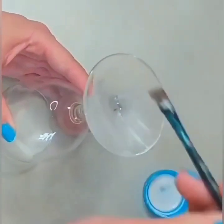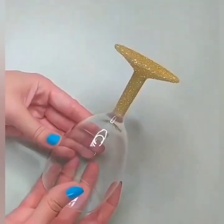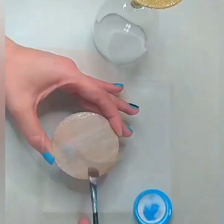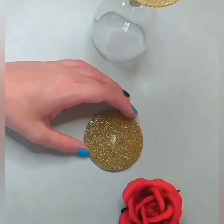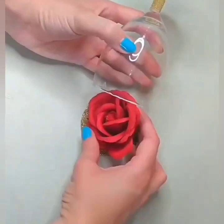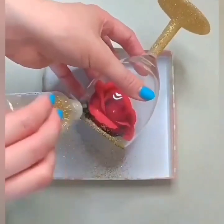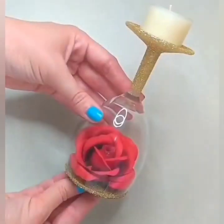Again, in the next one we are using a glass and we are throwing some glitter on it. Now we are cutting a hard card or hardboard, apply glue and sprinkle glitter over it. Now we are attaching a beautiful flower on it, and again apply glue on the glass and attach it with the board. Now sprinkle some glitter after applying glue, then attach a candle with the help of glue, and your beautiful gift is ready.